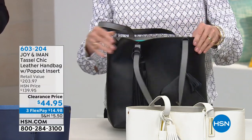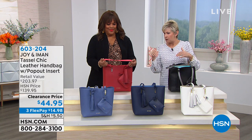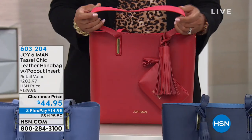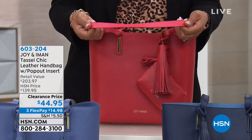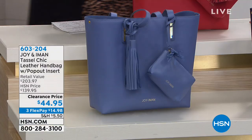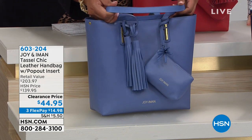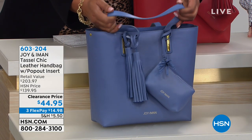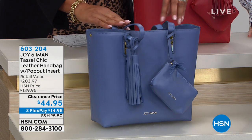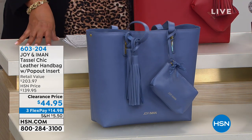Debbie has the beautiful red, and her interior is berry, a little lighter pink. Then in front of that, we've got the periwinkle, and the interior of that is light blue. So again, the reverse of the strap, the whole interior of the bag, and the organizational system inside is also going to be the reverse color.